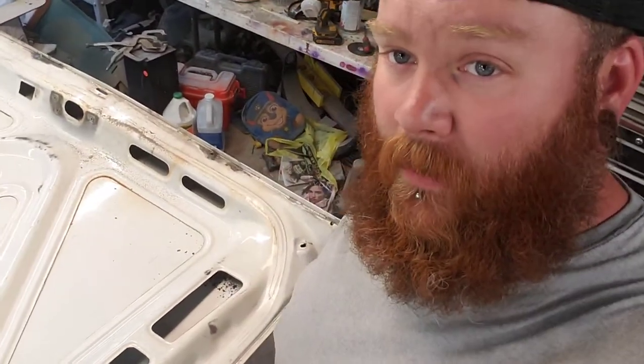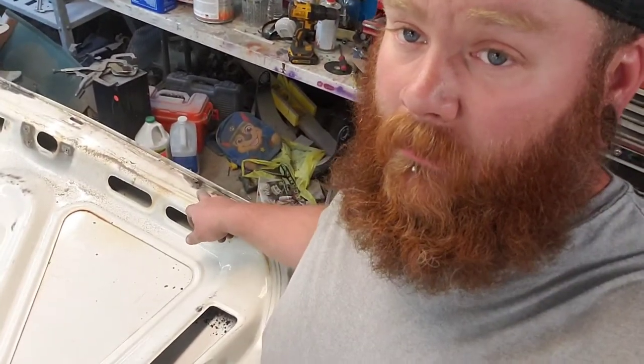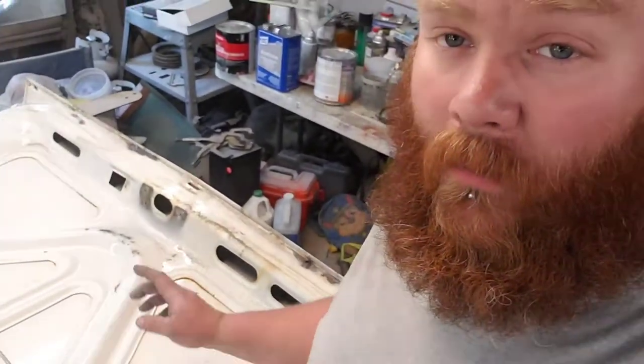Okay, so we've got a few rust issues on the inside of the trunk. We've got a hole here. We've also got some small holes over there we're going to have to weld up. We're going to get them buffed down. We're going to get this whole bottom side scuffed, get some primer on it, and it'll be ready to paint. And then, of course, we'll have to block sand it before we spray it. We're going to get that taken care of, and then probably start tearing the inside of the car out.